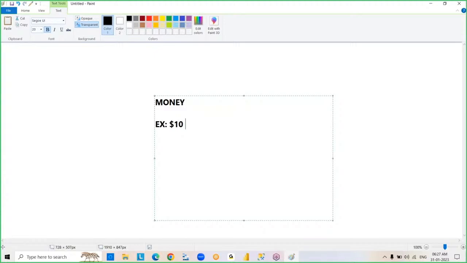Because there is a symbol, the dollar symbol. What is this dollar symbol? Of course, it is a currency symbol, but it is a special character. In the number family, you cannot store characters and special characters.